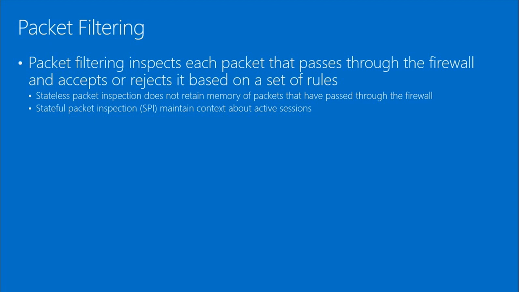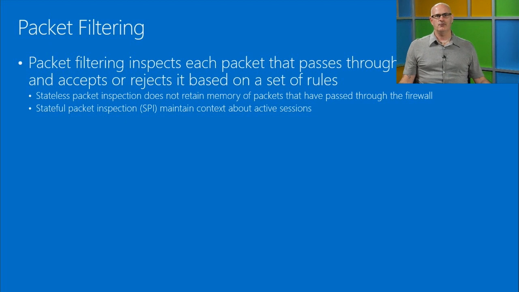Okay, so the difference here is stateless basically works off a set of rules. Every incoming or outgoing packet is unique. I evaluate it on its own and I basically accept or reject based on my set of rules. I don't worry about anything else. I receive a packet, again, incoming or outgoing. Does this follow my set of rules? Yes or no? If it does, I accept. If not, I reject. Next packet, totally unique packet.